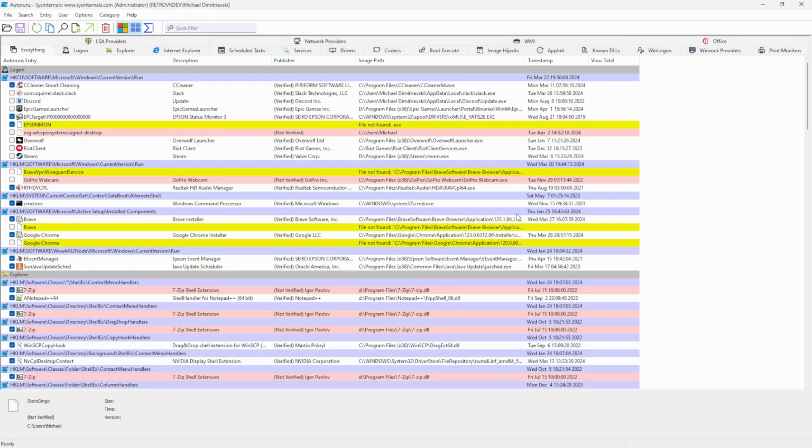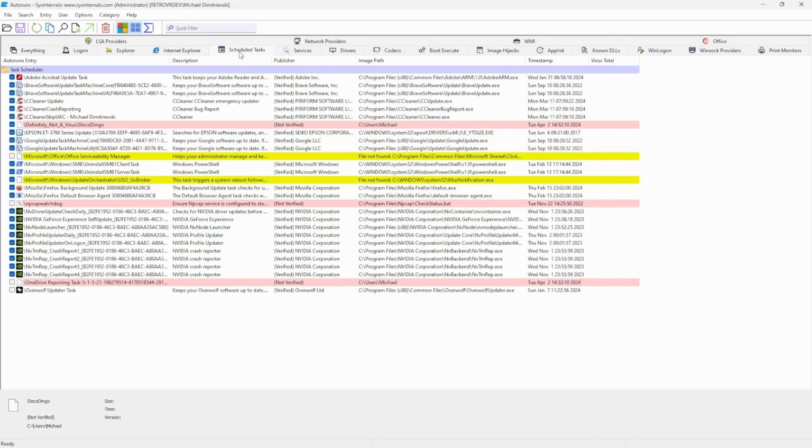Alright, so now we're going to look at a program called AutoRuns. It is part of the Sysinternals suite, and it's going to give us a little bit more information on the scheduled task portion of this malware. When it starts up, it starts on the Everything tab. But when we were in Process Explorer, we noticed that it mentioned a scheduled task. So we're going to make life easier for ourselves and click on Scheduled Tasks.